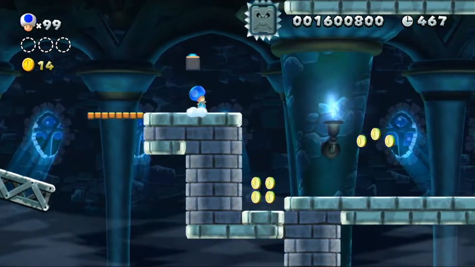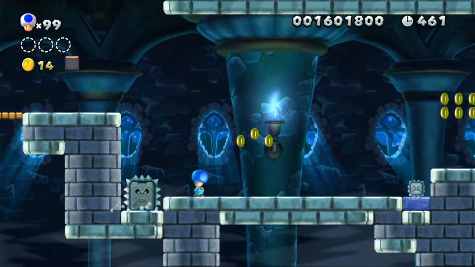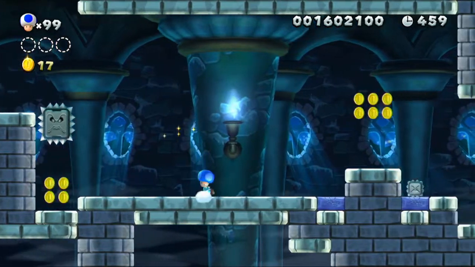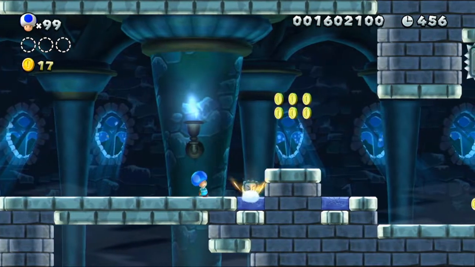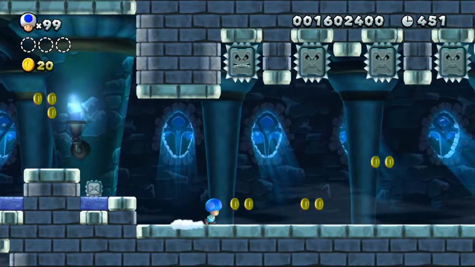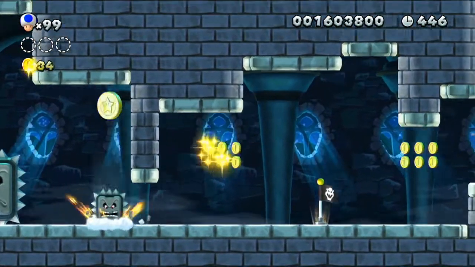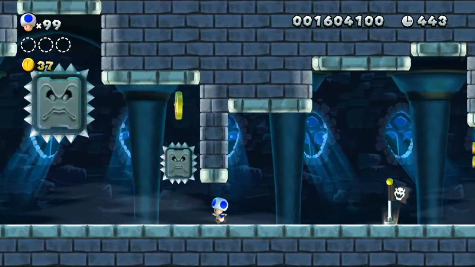Also, we have thwomps here, so we need to be careful when we go underneath them because they try to crush us. And we also have this mini thwomp here that just moves between its two platforms there, and also, I think, rotates at the same time. Ow, that's rude. Also, there's the star coin. I need the star coin.